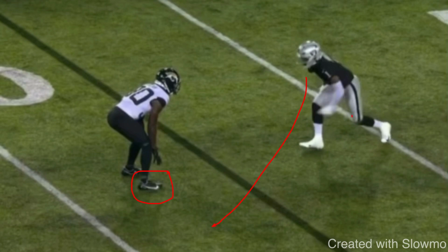So if you try to force a release, he's just going to go with you, get hands on you, and squeeze you to the sideline. Now the QB really won't have any room. On any kind of outside breaking route, the QB needs room. So an out route, comeback, corner, he needs room to lead you, to throw you away from the defense. So if I'm running a fade and he's outside shade, let's just take the inside release. Because now if I restack him, at least I have some space to the outside.